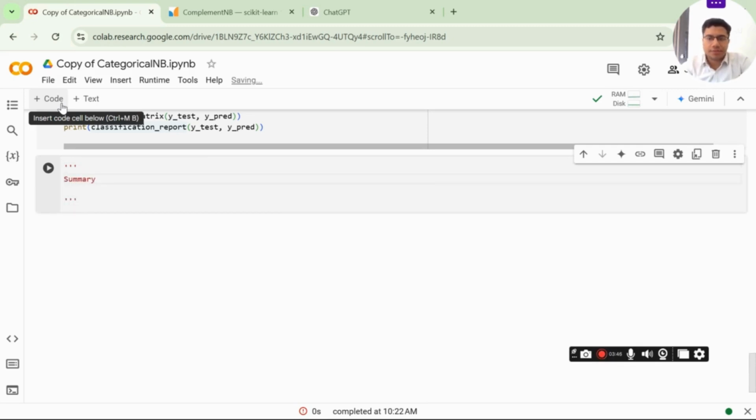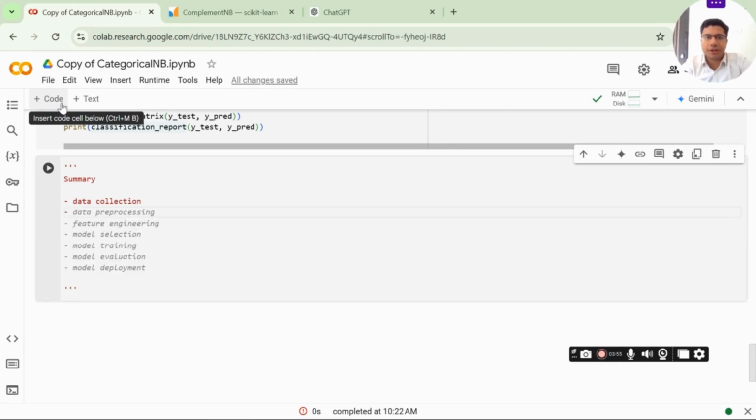as the summary. So first step was data collection. For us, it was already a data set. Then I will write in detail that it can either be download data, or it can be collect data and store as data frame. Data frame is a pandas thing, a Python thing for manipulating data.